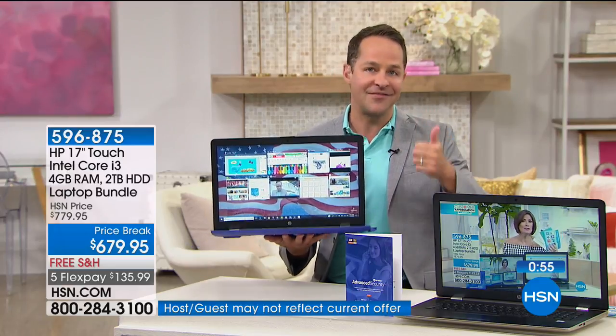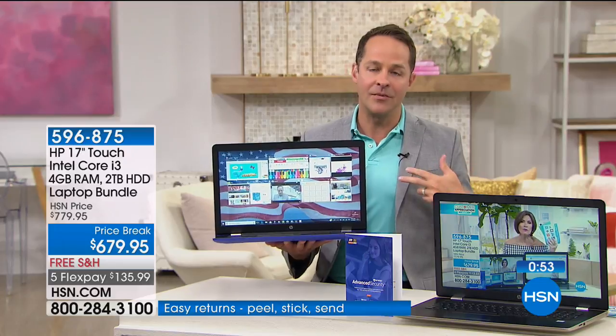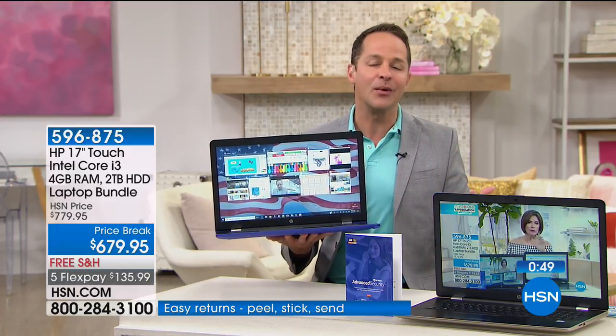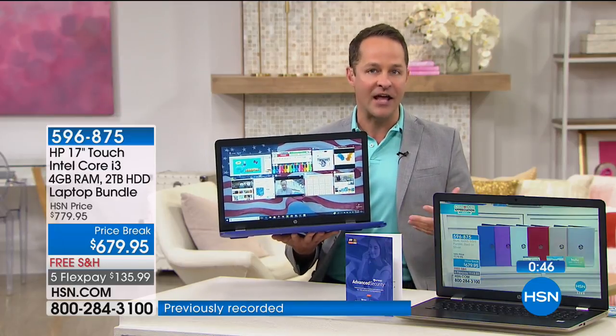We rarely have it in a computer that is 17-inch and is touchscreen. And that, to me, is the trifecta: to have the Core i3, to have it be touchscreen, to have it be in the largest screen that we offer. Those are a lot of things that a lot of us kind of wait for.